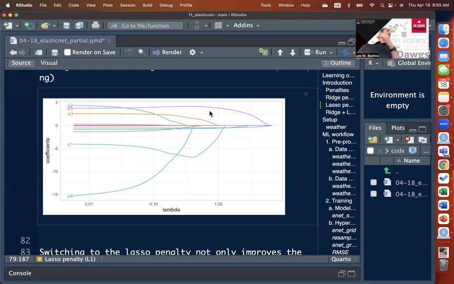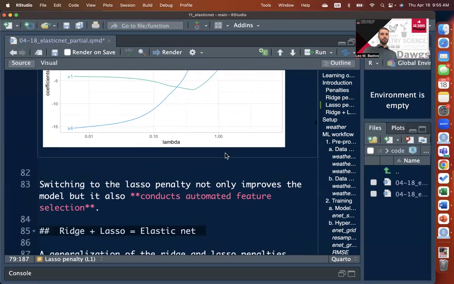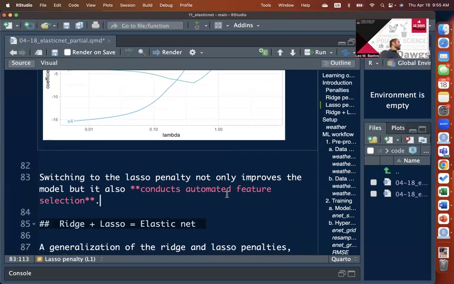Those variables get dropped from the regression model. So lasso penalty improves model fit while also conducting automated feature selection for you. Lasso is one of the model options that will do feature selection for you.